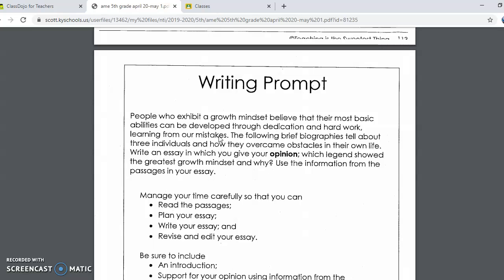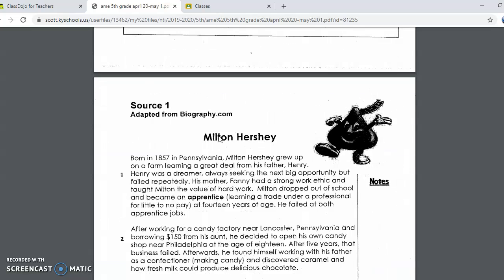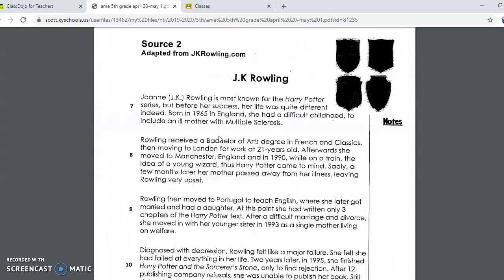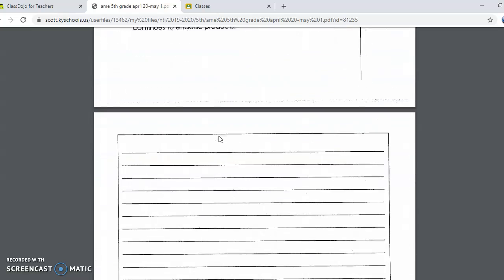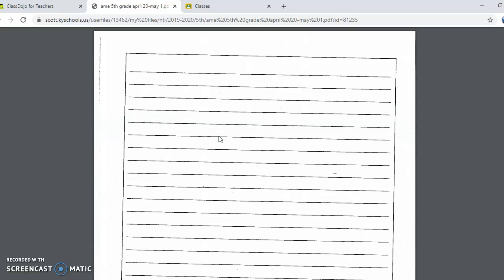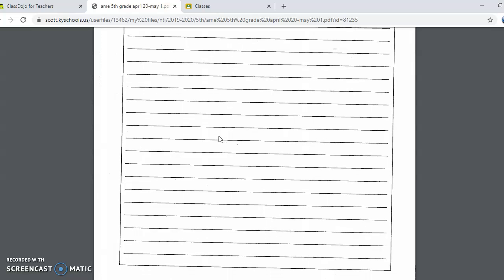Economy. Questions. Writing, you should be working on your body paragraph, the first body paragraph today. Okay. Then Wednesday, second body paragraph. Thursday, third body paragraph. Friday, conclusion, and you're turning it in. Okay, make sure you've read these 3 passages, and then you're going to tell me who you felt like used the best growth mindset, or who was the best example of that. Make sure in your body paragraphs you're using a fact, example, statistic, or flashback to really kind of tie that in. I need you to prove your opinion to me. Make me believe what you believe.